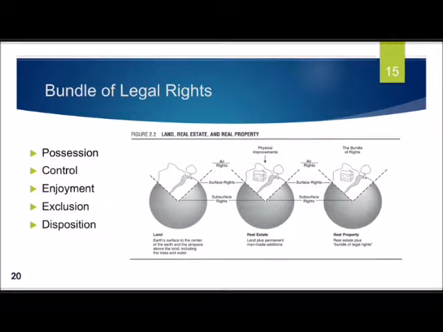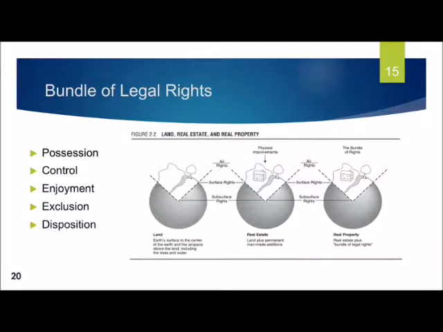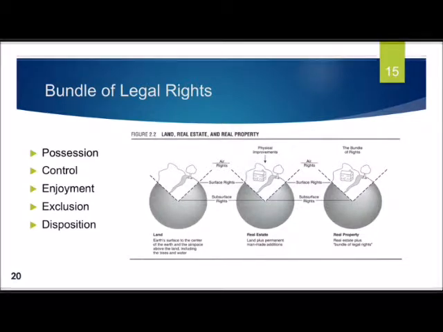So when we talk about real estate, we are not talking about just a house sitting on a lot. We're talking about what's underneath what we see, as well as what's above it, and that's our air rights. What comes with that is the right to possession, control of the property, and my right to what they call quiet enjoyment of my property. To the exclusion, meaning I have the right to exclude people from my property if I choose to do so, and the right to dispose of that property.